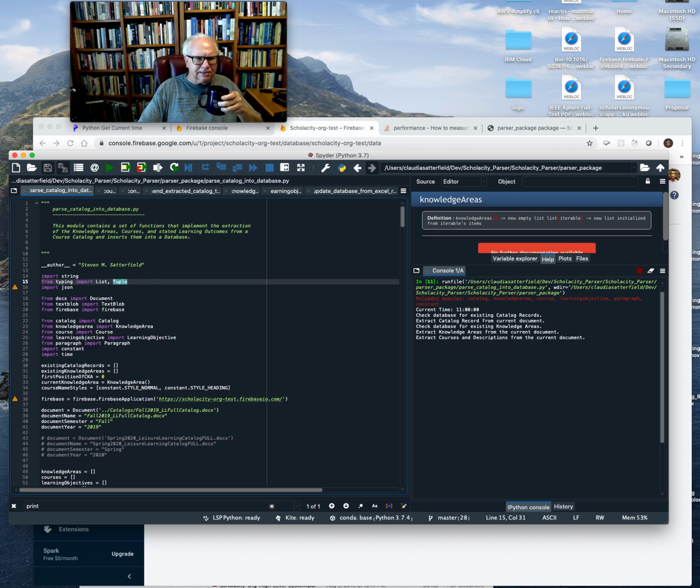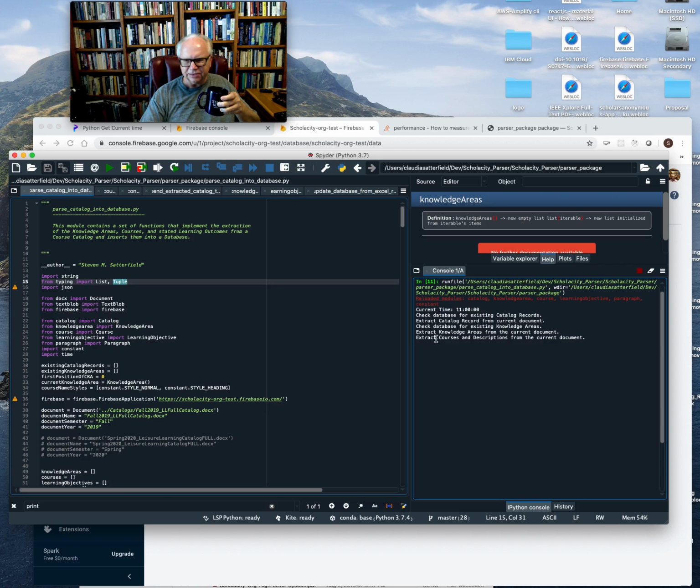Note the console output showing the various major operations. I put this in just to help us pass the time as we watch this in real time. 90 seconds is a brief time for a process that parses an entire course catalog, but it's a long time for dead air. So I wanted to put something there so you could see what's going on.